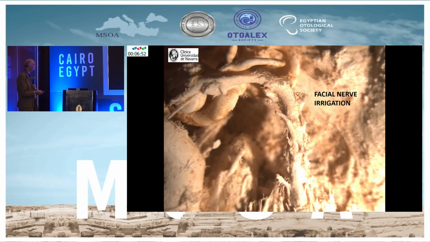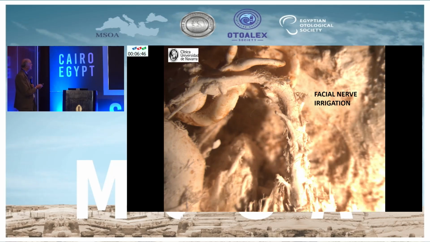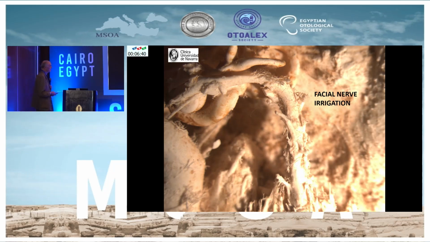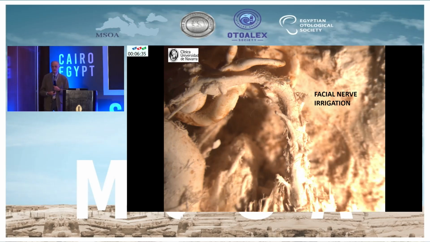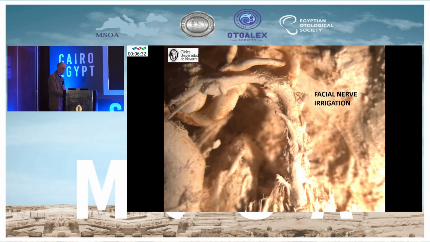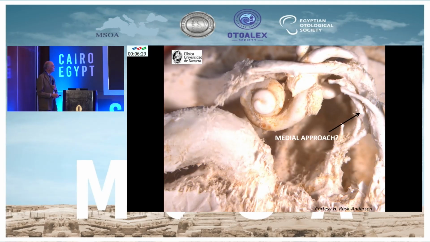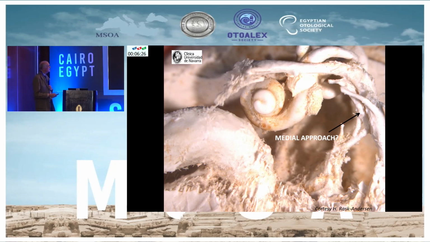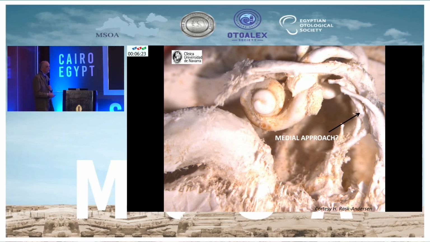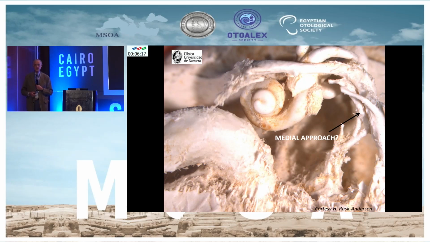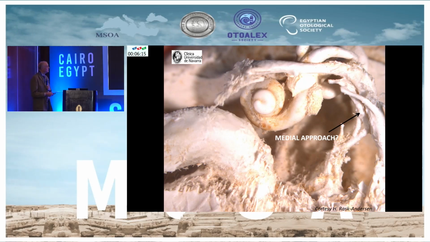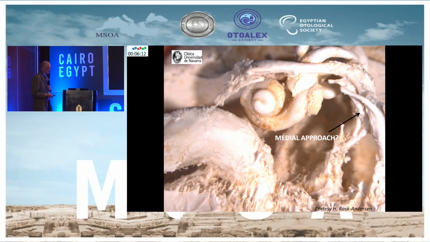So you can see all these vessels at different levels, third, second part, and even the geniculate ganglion at this level. So this means that, for example, when we are doing the decompression of the facial nerve, we can observe all these vessels. So sometimes we understand that the medial approach to the round window during cochlear implant surgery can be necessary. So it's not easy. And also you can produce damage to this vascularization at that level.